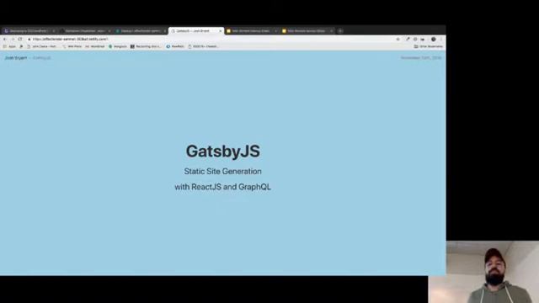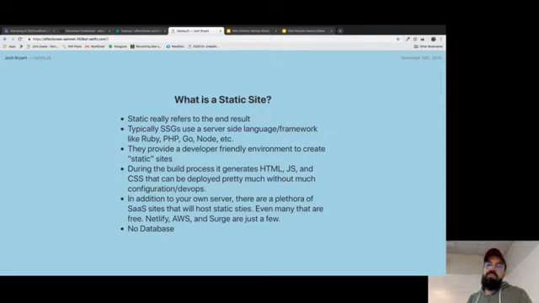Okay, so I wanted to kick this talk off. It's going to specifically be about GatsbyJS, which is my personal favorite static site generation tool. However, I felt like there were probably a few people in the audience who don't know what static site generators really are, what their use cases are, and why you would want them over using some big framework like Rails or any of the lesser frameworks, because Rails is the best. And so I figured I would start just by telling you what a static site is.